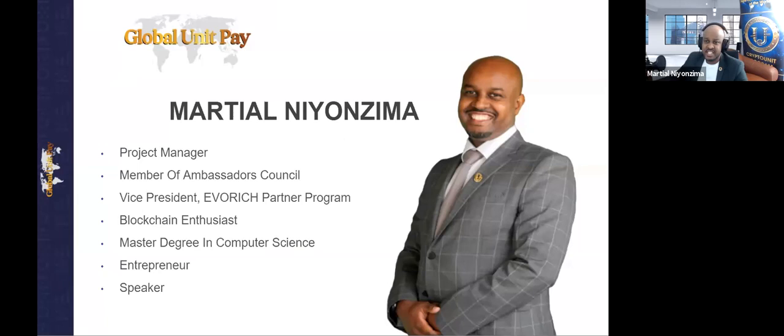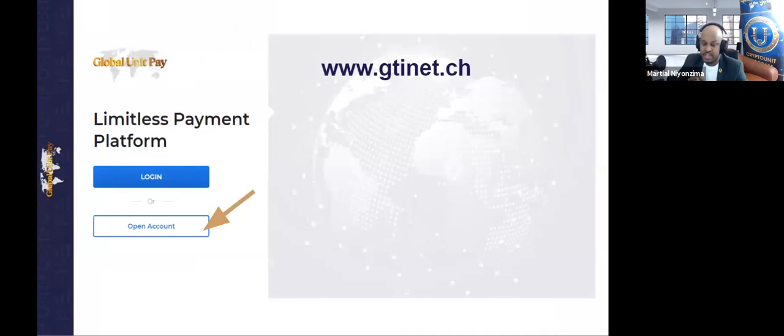Today, as it has been requested many times by many people, we're going to go through again the step-by-step registration process, because as Aidan said, this is going to be an integral part of our ecosystem. We're going to go through step by step how you can register with the Global Unit Pay system. Later on, as you've seen in the news, we have given out a survey to try to find out why some people haven't created an account, so that we can tailor a training to help you guys.